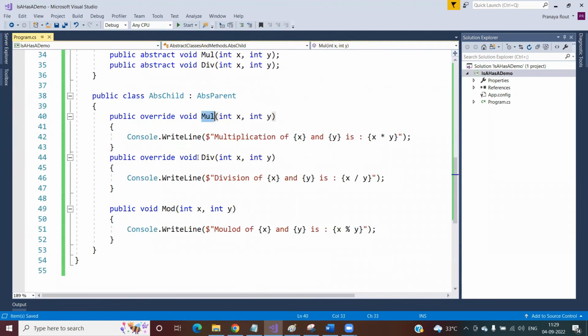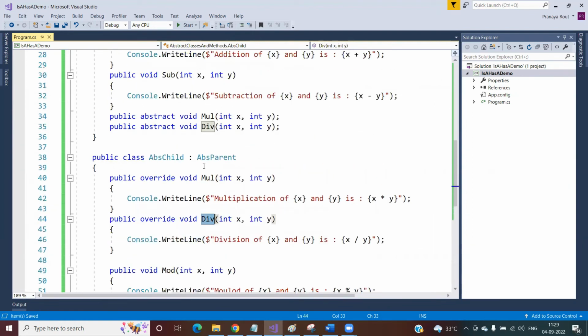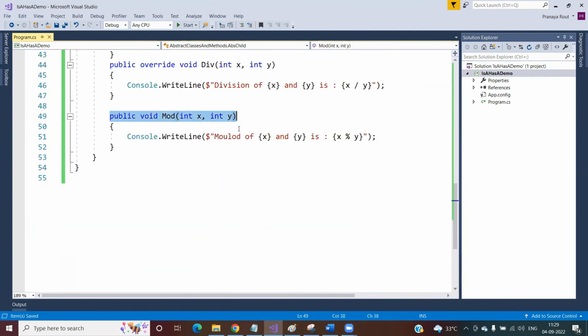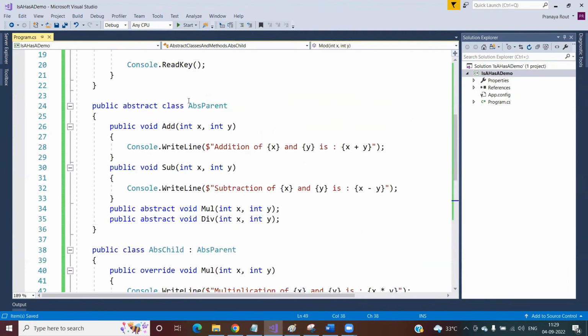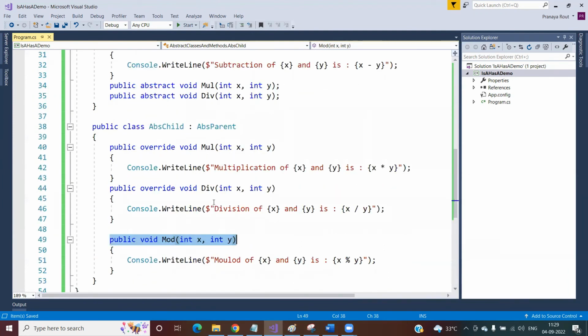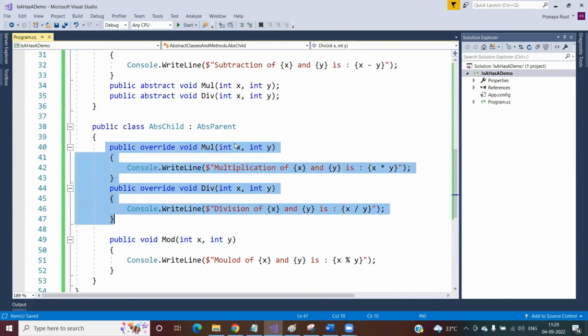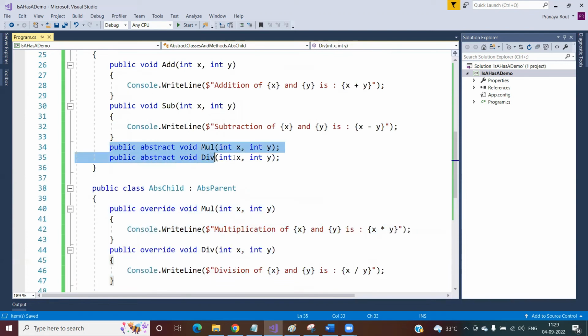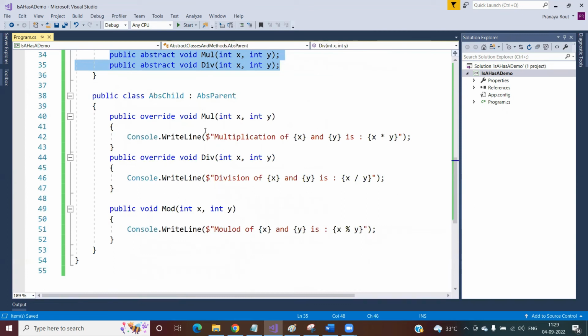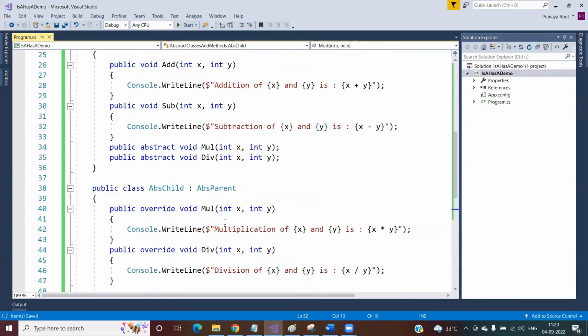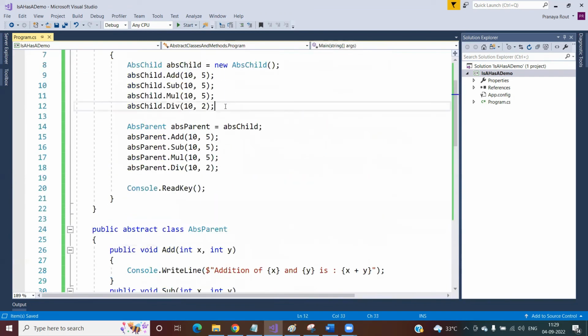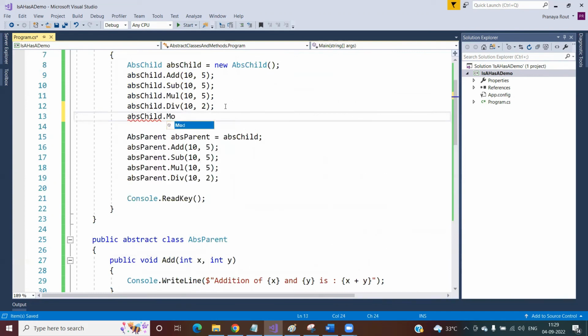So these are not pure child class members, because their signatures are defined inside the parent class, but this one is a pure child class member. Why? Because its signature is not defined inside the parent class. The parent class has no idea what methods you have defined in your class. The parent has an idea about these two methods because the parent is only providing a restriction, telling you to provide implementation for these two methods. You are providing the implementation, so the parent knows what methods you can consume. But the parent has no idea about this mod method. So using the child class reference variable, you can call that mod method.